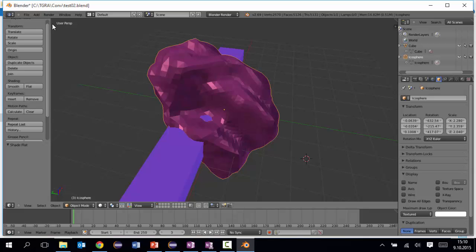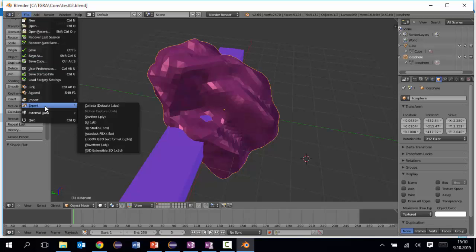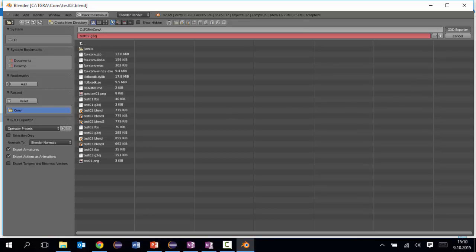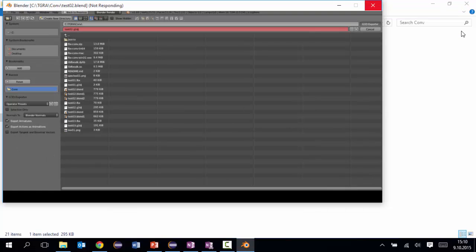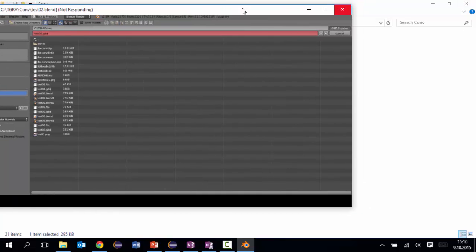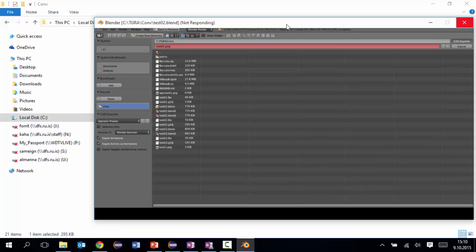Okay, so let's save this and export it. To begin with, this is going to take a while. Not too long, I hope, though. I don't know why that happened, but, oh, not responding. Great. Let's see. So we're writing a ridiculous amount of data into that text format. It might have just been nicer to make a new object that didn't have as many polygons to look at the flat shading.